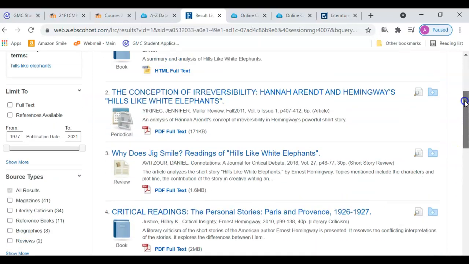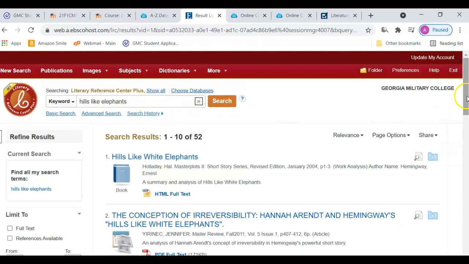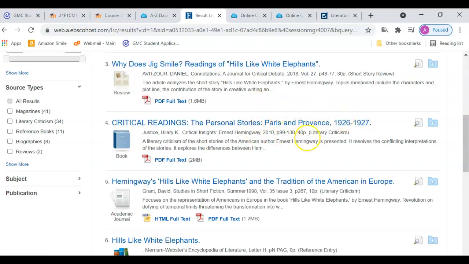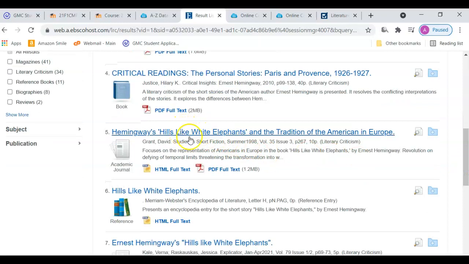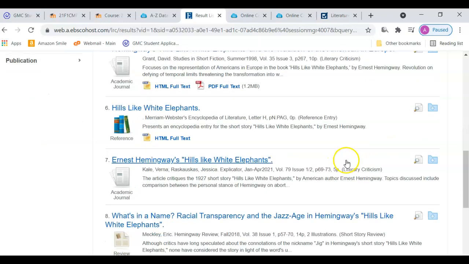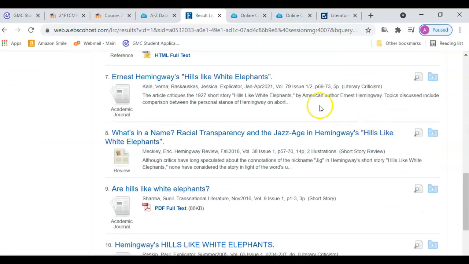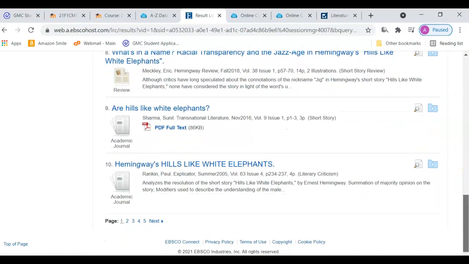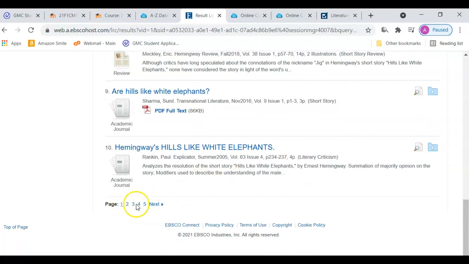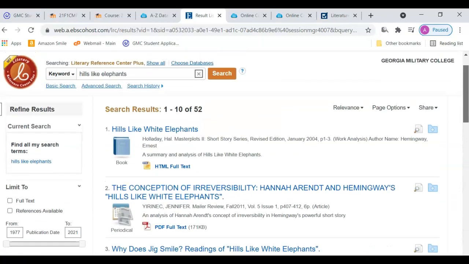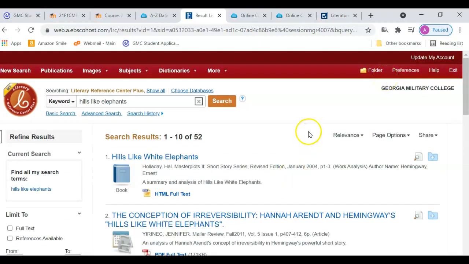So if I would have said something like Hemingway in Paris up here, this article may have come up because that's something that he has in there. And this is more focused on what it has to do with Hemingway spending a lot of time in Europe, especially in Paris. So how does that tie in? So there's all kinds of things that you can really drill down in, even though it's such a short story. I mean, look, there's page after page that's been written about this. Even though it's just a tiny little story, there's already tons of things being written about that.